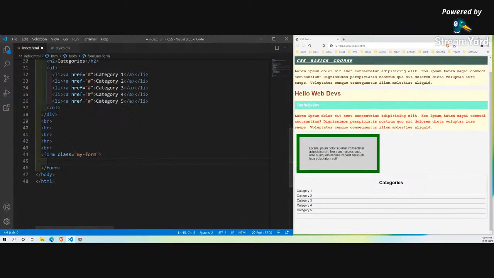And then let's have 3 divs inside it. We'll have a text box, we'll have an email, and a message, and then a submit button. So we'll have all of them in a separate div. So for div, again I will use that shortcut, div dot form-group, and then I will press tab. So it will create the class, and then label. For, I don't need right now.